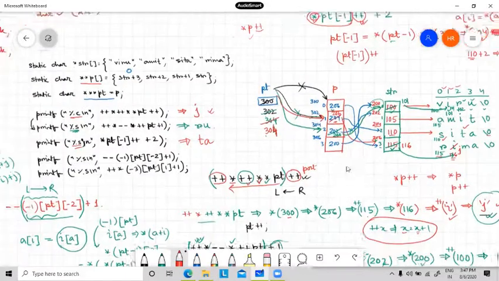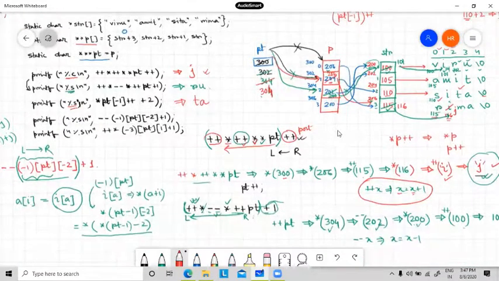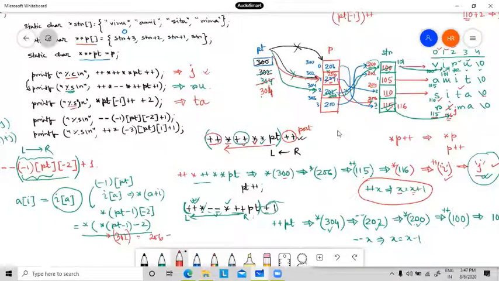Now again here is PT -1. So PT -1 means I will get 302. Then star 302, star means what is now in 302? 206. Star means this is 206 -2. 206 means this one. -2 means 204.